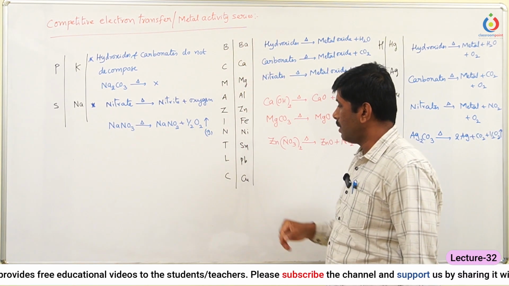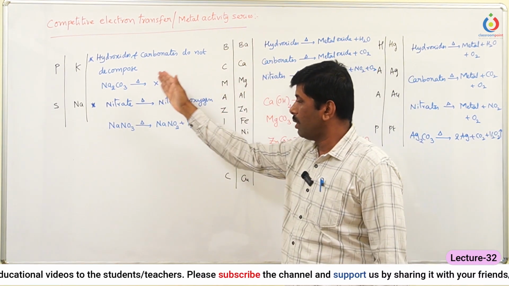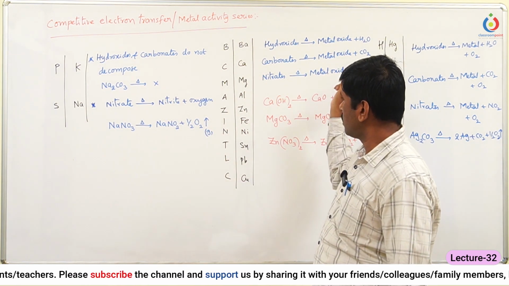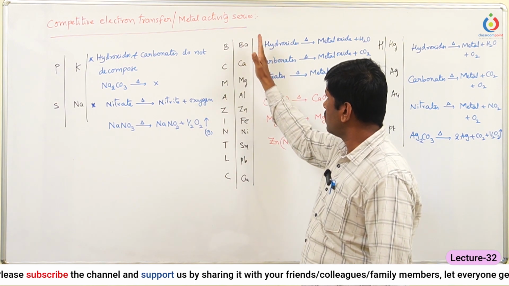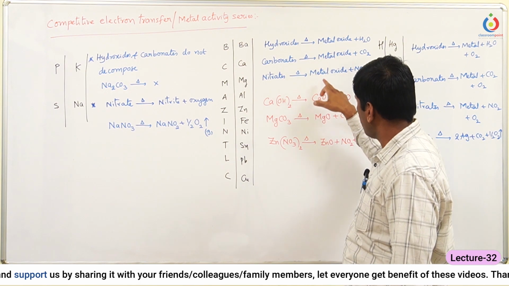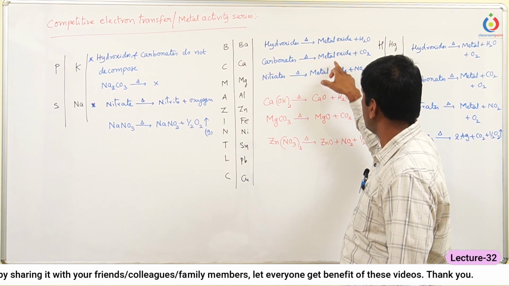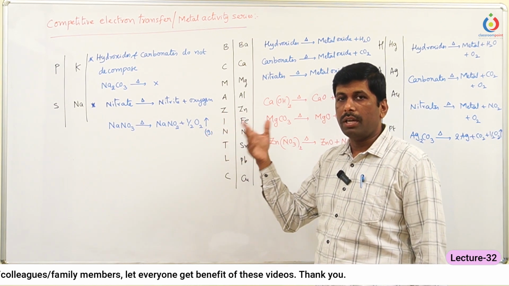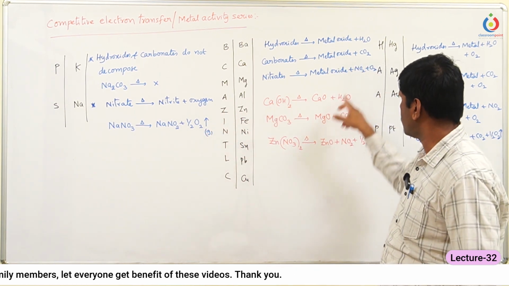But in this case these metals are a little bit less reactive than them, and more reactive than these other metals. So that is the reason why, whenever you heat these metal compounds, they still maintain oxygen along with them. See that the metal oxide is still present, and the remaining non-metal element along with the oxygen is slowly released.